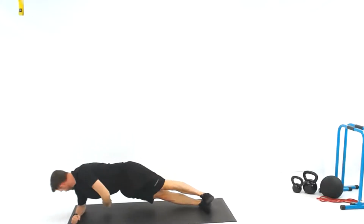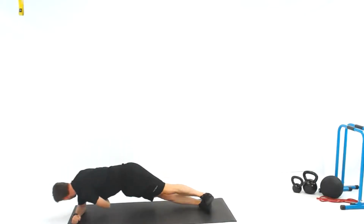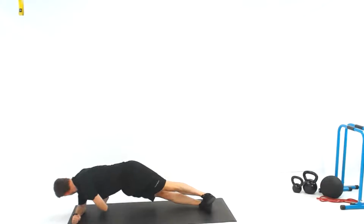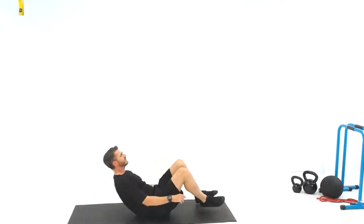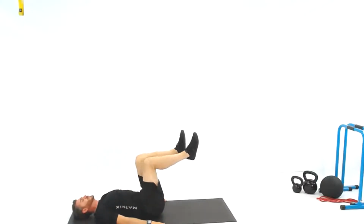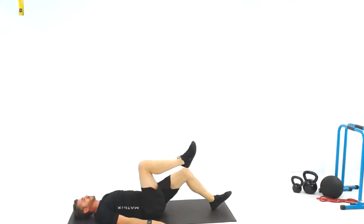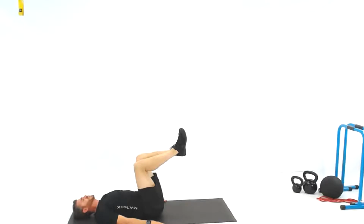Good work. Keep that rotation. Try and get the shoulder to come all the way around, parallel with the floor. Last repetition here. Good. Okay, lying on your back, heel drops coming up. Knees directly above your hips, head and shoulders resting onto the floor. Arms can be extended, or the arms can be down by your side. From here, lower your heel to the floor and back up again. These are heel drops. Just dropping the heel down towards the floor, return back up.